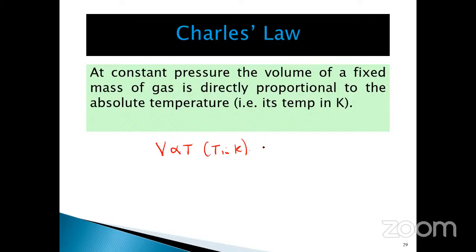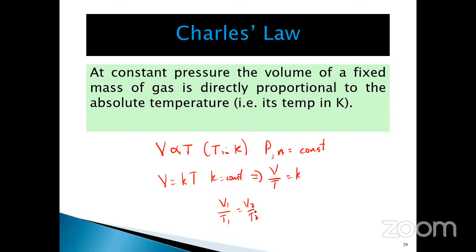Another thing I need to mention here is that in this particular case, the pressure and the amount of gas, I'm going to use N to represent the moles of gas, must be fixed or constant, all right? So another way of stating this law is the volume is equal to K times T, where K is a constant. And yet another way of expressing this law is volume over temperature is equal to a constant. So we can also say that V1 over T1 is equal to V2 over T2, all right?